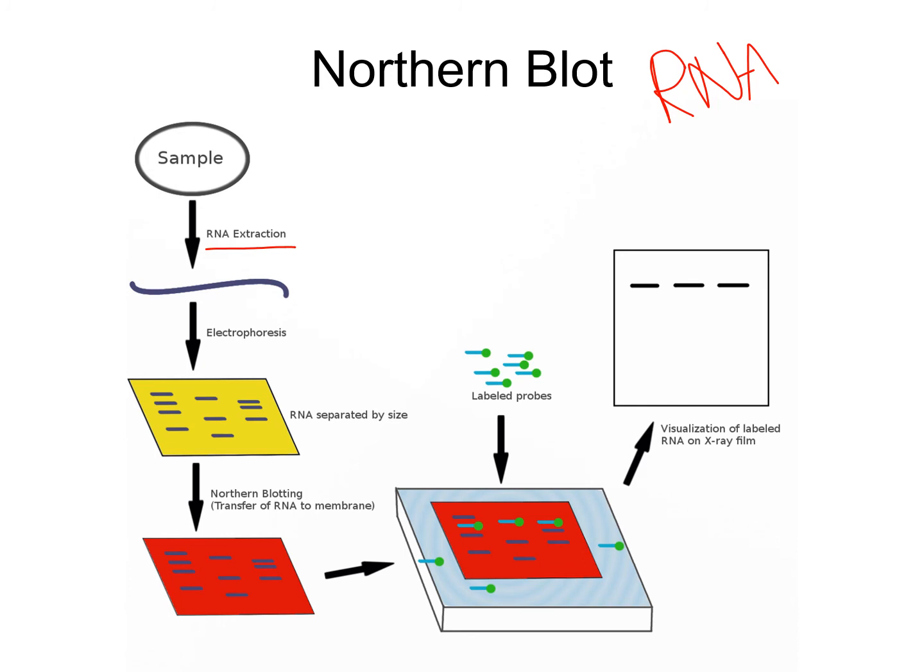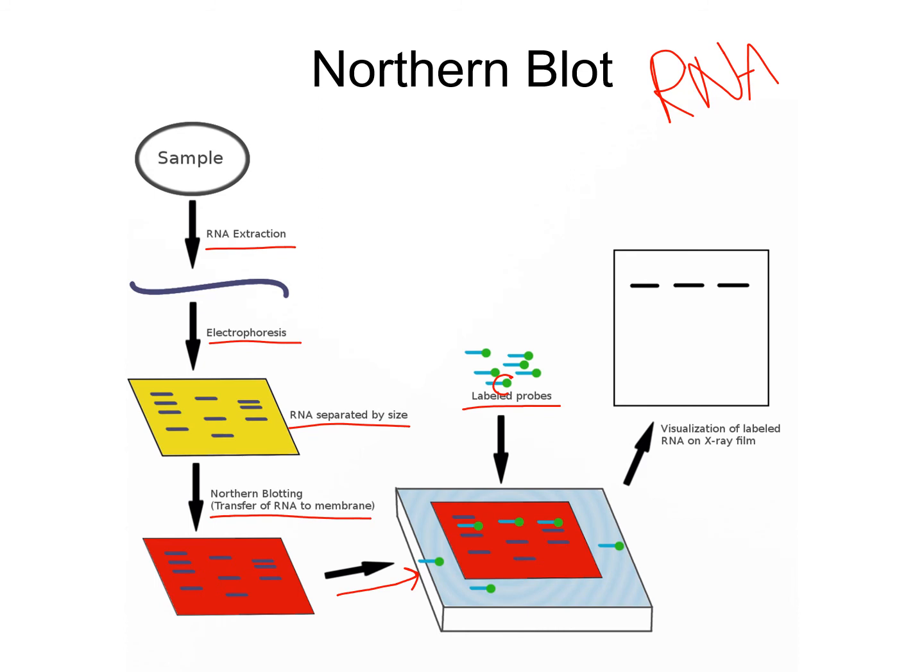When you extract the RNA, then you perform electrophoresis to separate the RNA by size. And this, of course, is on a gel, but then you want to transfer the RNA to that nitrocellulose membrane so it's easier to work with. So you transfer those banding patterns to the nitrocellulose. Then you take that blot and you put it into a bag with the labeled probes. So again, these probes will be complementary sequences to your RNA that you're interested in. And also they would be labeled radioactive or fluorescent.